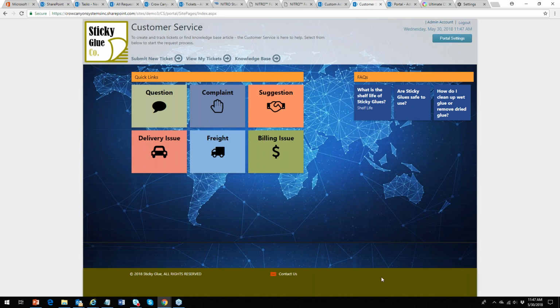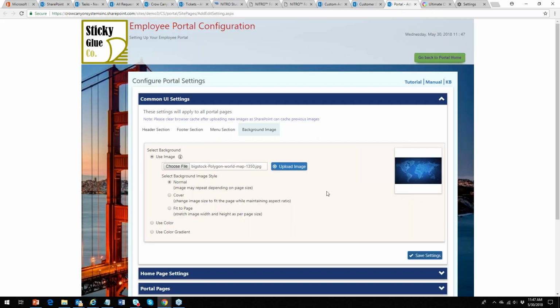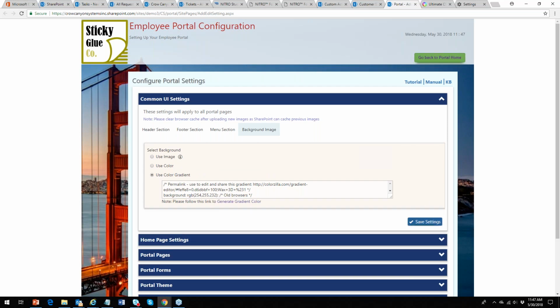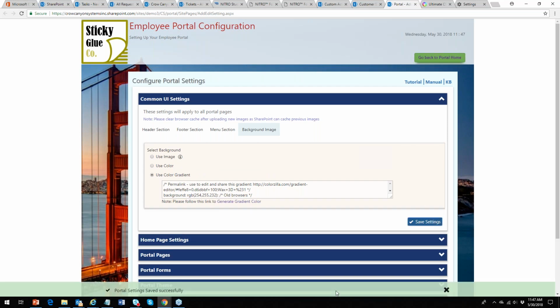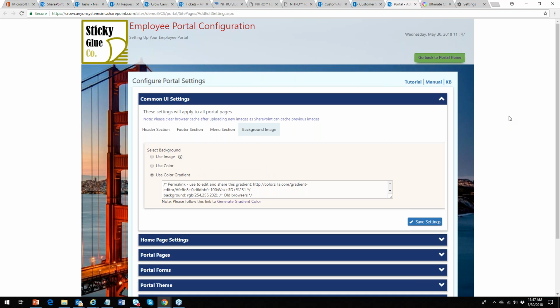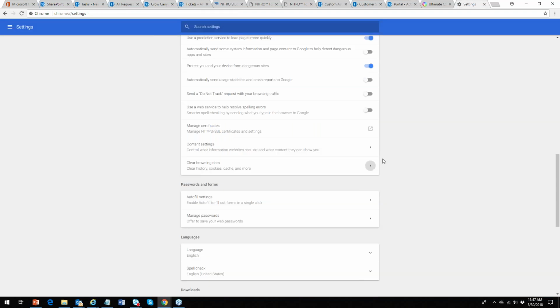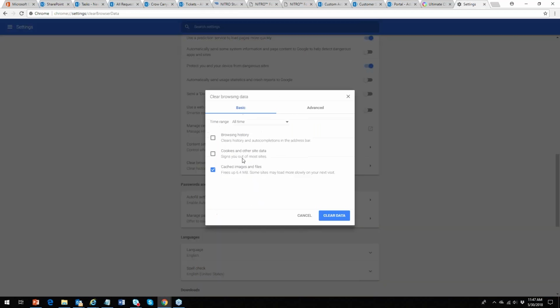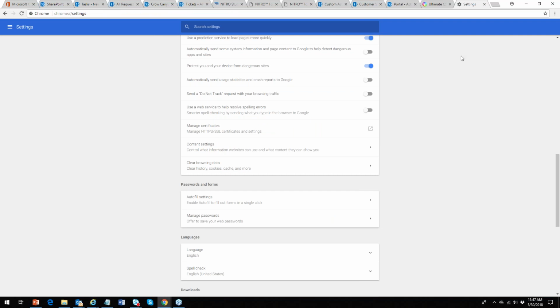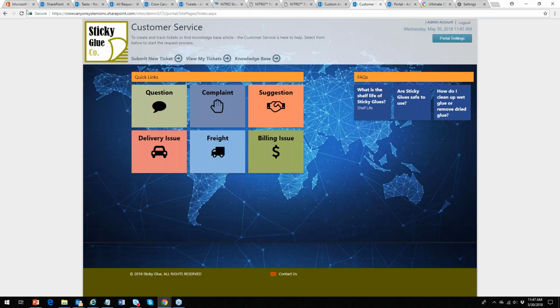change the image, and you might want to change the blue and all that. So then if we wanted to go back to the gradient that we had previously, we could do that also. So very easy to change what it looks like here. And I might have to clear that cache again. Clear browser cache. Okay. It's just that the browser caches the latest image, so we have to go in and clear it when we're changing the background image.